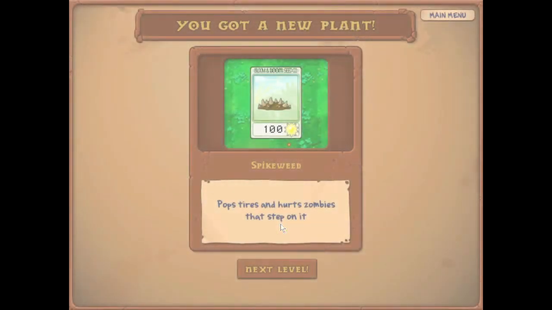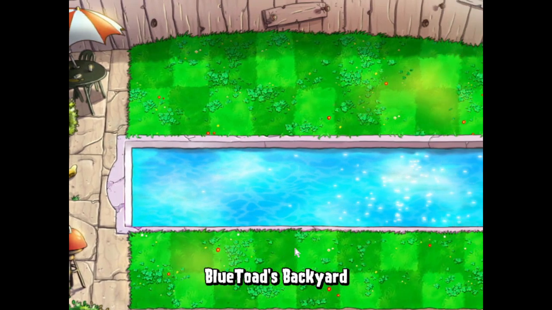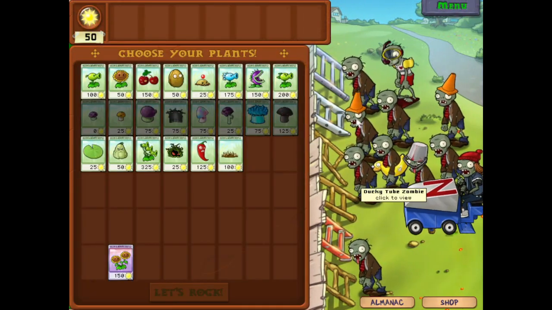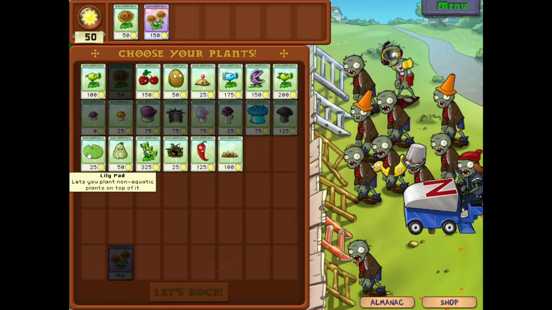We get the spikeweed. Pops tires and hurts zombies that step on it. So now that new zombie that I was concerned about, if it drives over this, it will be destroyed instantly. But also, the spikeweed itself will be damaged, so it's not going to last forever, but it's a good deterrent. It also hurts anything that walks over it, so if we have three of these in the first three positions on the screen, that'll just take out a zombie on its own, pretty much. Except if it's a stronger zombie, like a cone head zombie or a bucket head zombie. Not perfect, but it's a pretty good start.